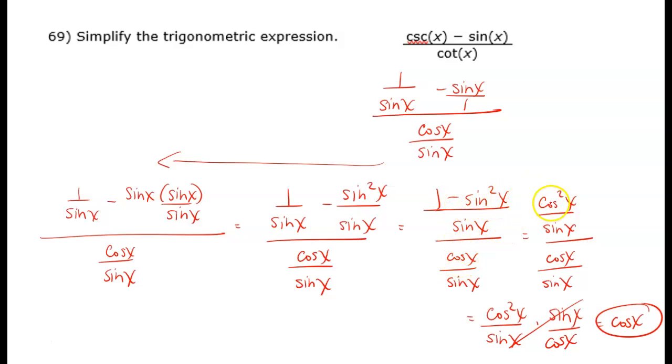Here, 1 minus sine squared is cosine squared, because remember that sine squared plus cosine squared is 1. So from that, actually, let me solve it for cosine. Cosine squared is 1 minus sine squared. So I want to replace this 1 minus sine squared with cosine squared. Okay, at this point, I've got two fractions that are being divided, so I'll do keep, change, flip. My sines will cancel, and actually one of my cosines, so I'm just left with one cosine for my answer.